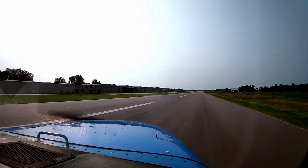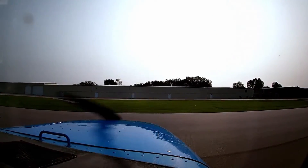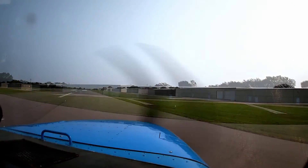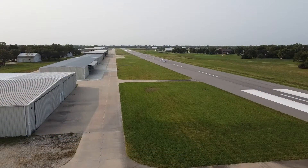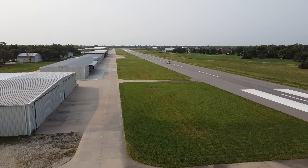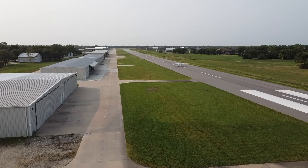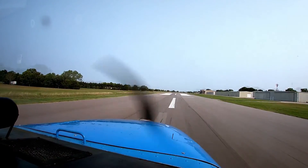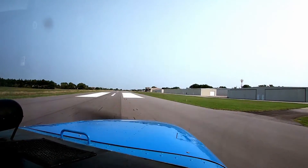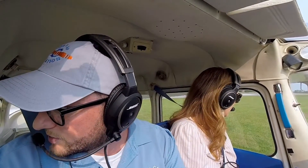It wasn't quite as gusty that landing. It picks up so you're trying to come over the runway when you're getting the gust. Yeah, the eight-knot headwind instead of the gust. I was watching the flag as you came in — it was staying pretty much straight, varying just a touch. Nice that you have a taxiway right here — makes for a quick, short taxi out. Stearman traffic, Scott 541 clear one seven Stearman.